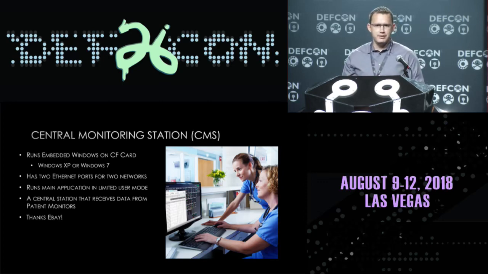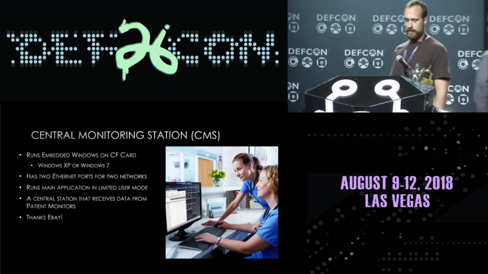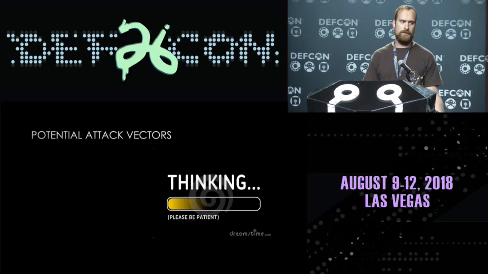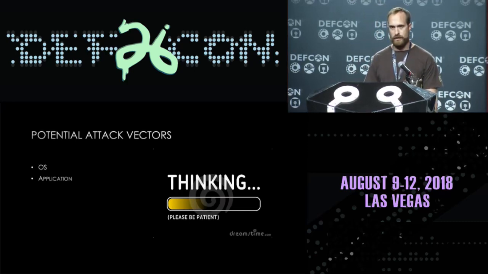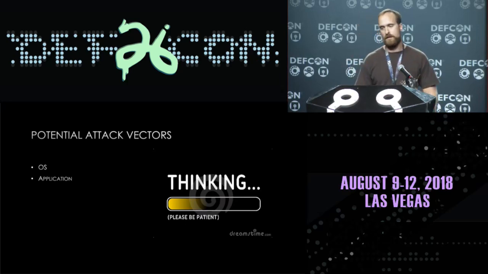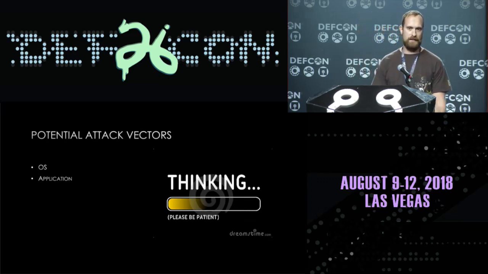We were able to secure both of these devices to investigate rather cheaply off the internet. Once we attained these devices, it was time to look at what we want to do to attack them. It was really important for us to make sure we did a meaningful attack. So we took a moment to look at the different possible attack vectors. Looking at the central monitoring station, it's very quick and easy to see there's the OS and the application. A lot of these central monitoring station OSes are running Windows XP and Windows 7. Windows XP is a vulnerability within itself and Windows 7 is not far behind — and that's not specific to the medical community, so it really wasn't a good target.